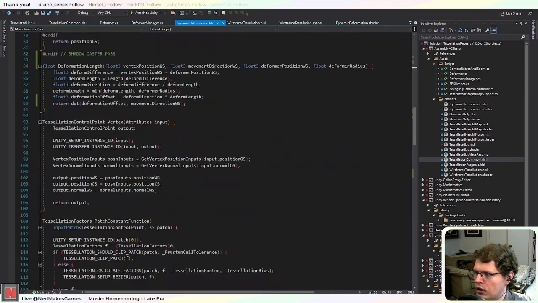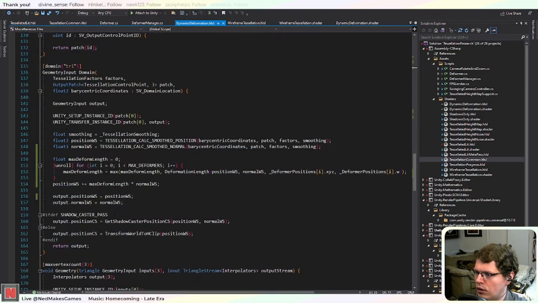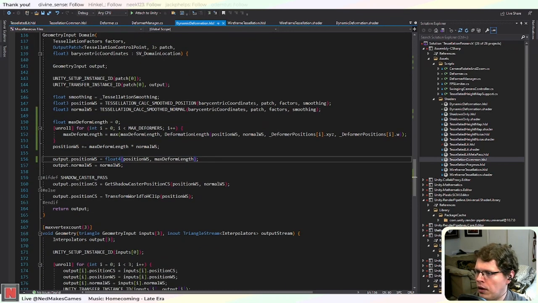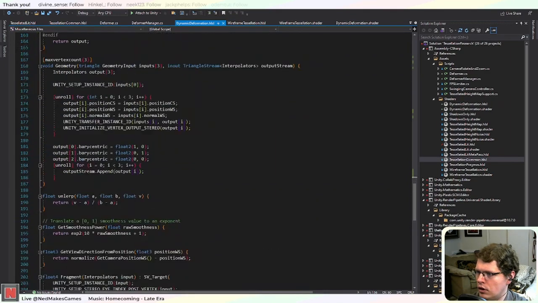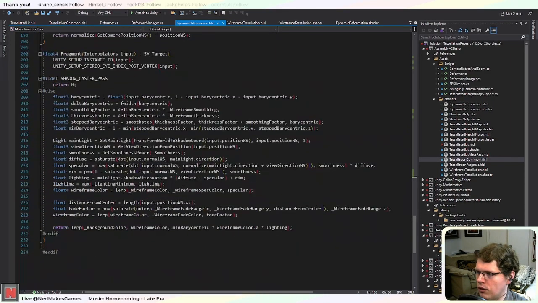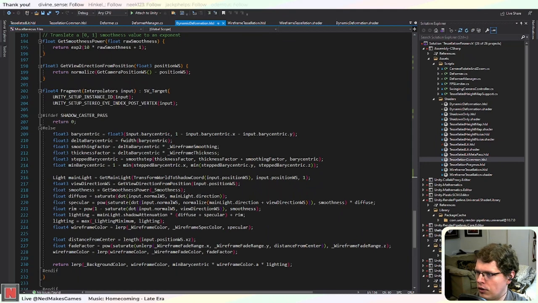Why not? So output float 4. I don't think I have to update anything else, except whenever I use the world space position I should use XYZ.